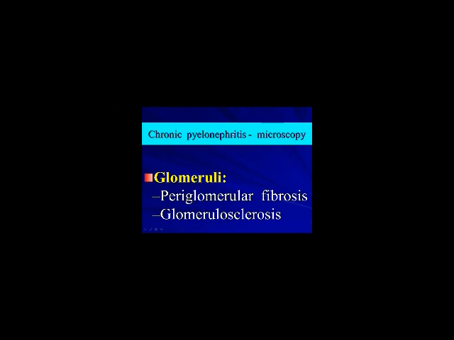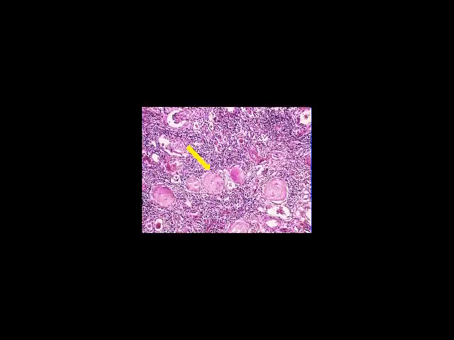So these blue dots represent chronic inflammation. In this area, you can see that you do not see any tubules. Tubules are present in the other area. So in this area, there is inflammation and fibrosis. And this is a glomerulus. It is almost normal. There is mild fibrosis around the glomeruli. And in the late stage, the glomeruli also get sclerosed. So this is glomerulosclerosis, which occurs in the late stage of the disease.